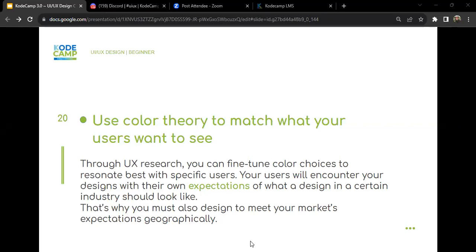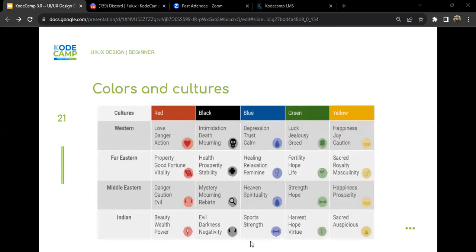Now, in the next page, I'm going to be showing you guys some colors and cultures. Now, take a good look at this. You can zoom in to see better if you're viewing this from a smaller screen. So now we have 4 cultures here, and we have different colors and what they represent to them.